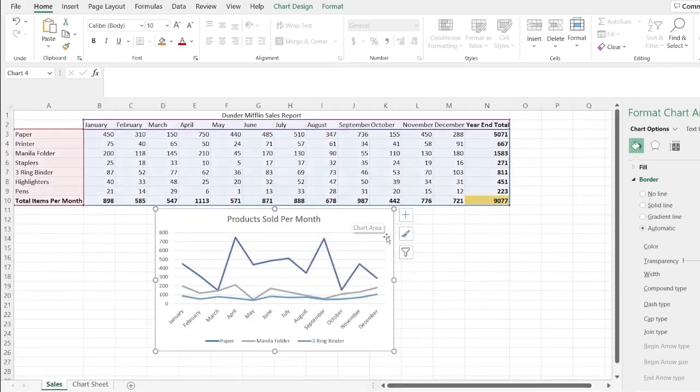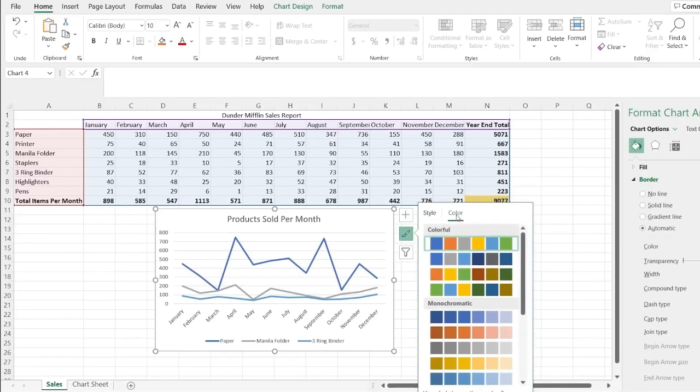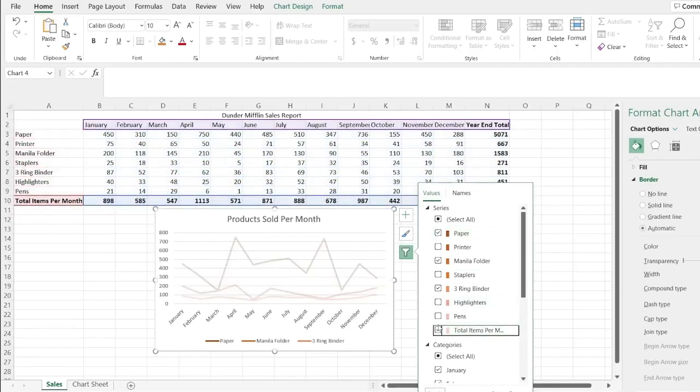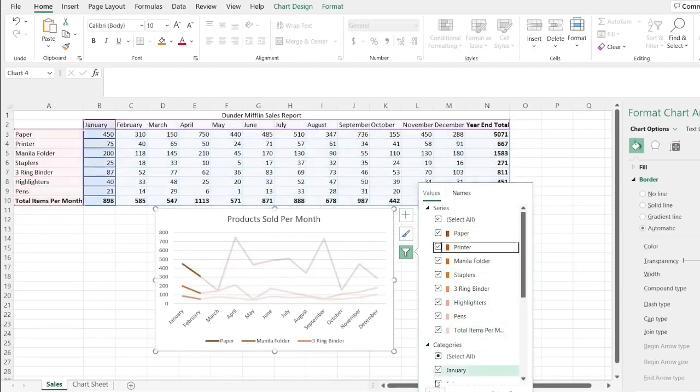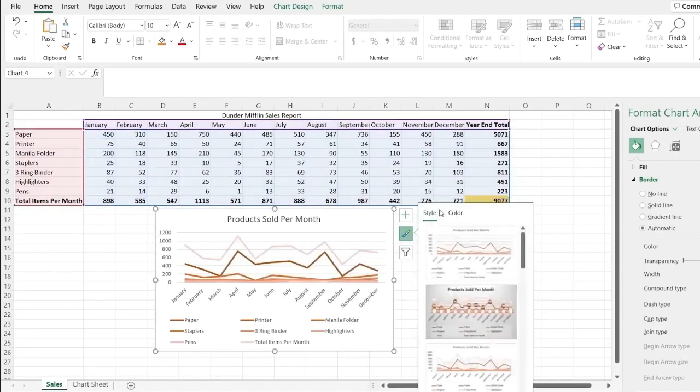So let's go back here. Now, something else that we haven't looked at is the actual colors and color schemes that you can do. So let's go right here to these chart styles, and we can go to color. Now, color is something that probably is quite overlooked in actual charts and graphs. Some terrible colors like this or this, where they're really close together, especially when you have a lot of them. For example, let's just pretend we put all of them back really quickly. It is near impossible to distinguish these colors. We wouldn't want that. Let's go back to this color.